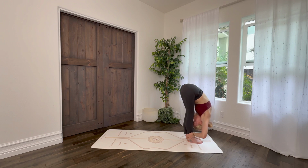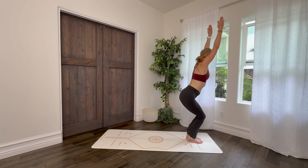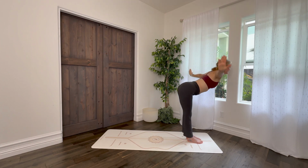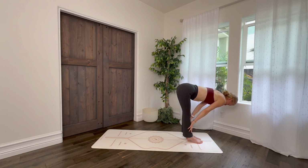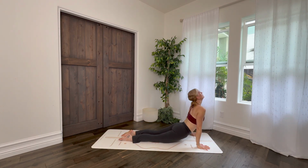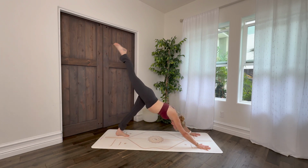Exhale, head toward the shins. Utkatasana, chair pose, sink deep. Rise up, little back bend here. And exhale, forward fold. Inhale, halfway lift. Plant the palms, walk or jump back, flowing through chaturanga. With or without the extra push-up, back to down dog.